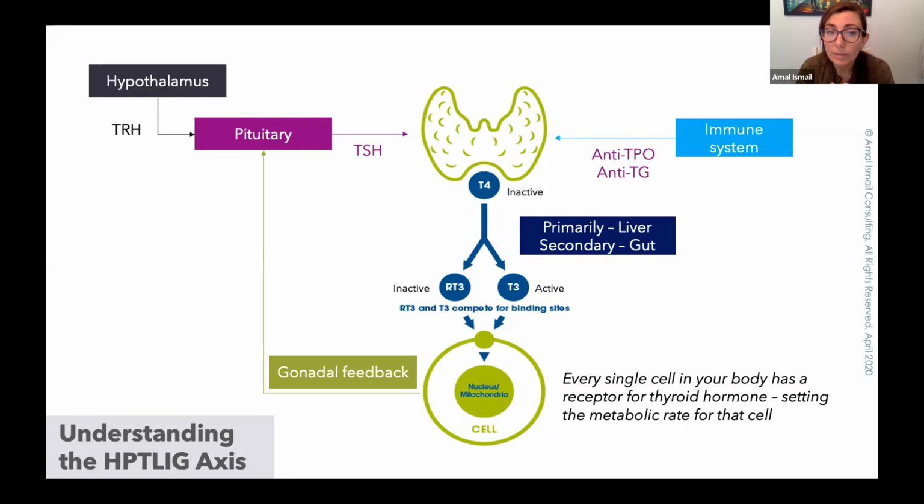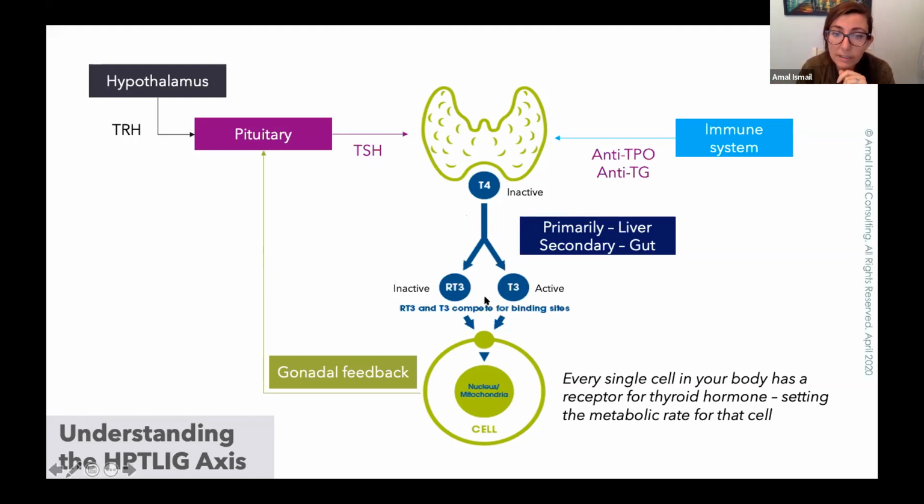When thyroid stimulating hormone hits the thyroid, it takes the iodine from the foods, combines it with the amino acid tyrosine, and converts it into thyroid hormone. That's where iodine and tyrosine that comes from protein are really important in creating the hormone T4. Now, while the majority of the thyroid hormone found in your body is T4, T4 is actually inactive. T3 is the active form.